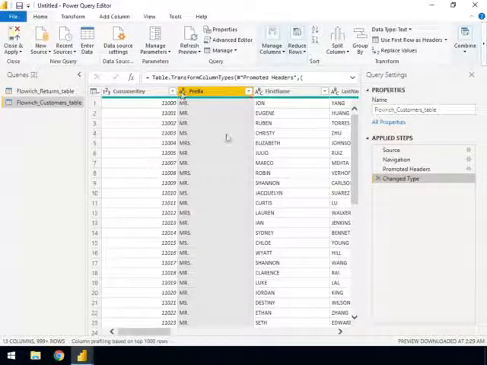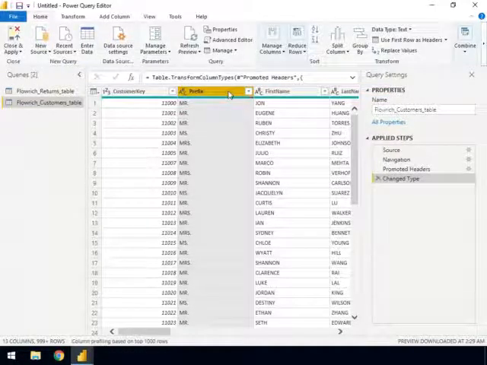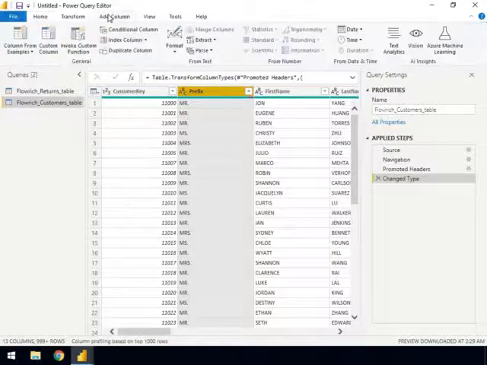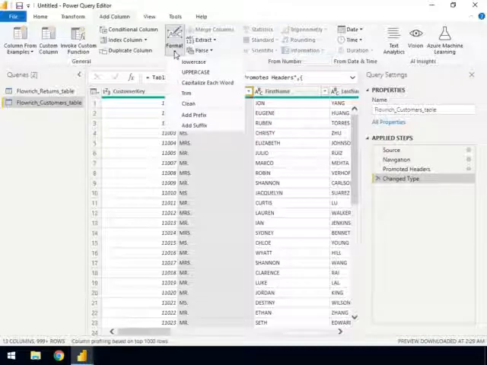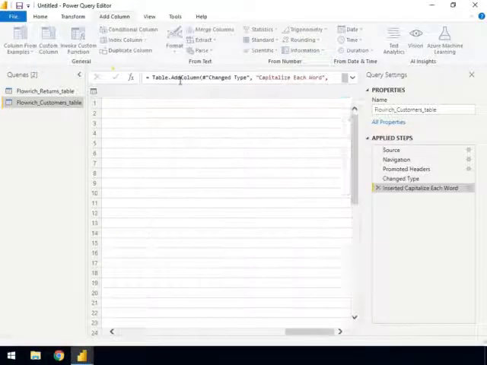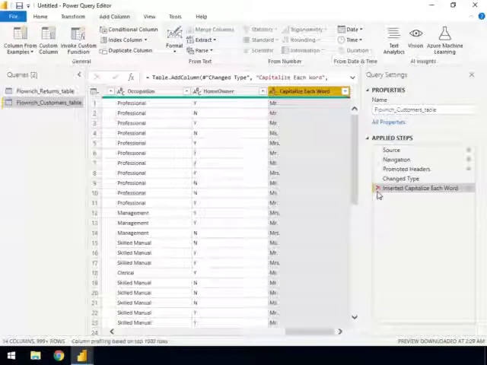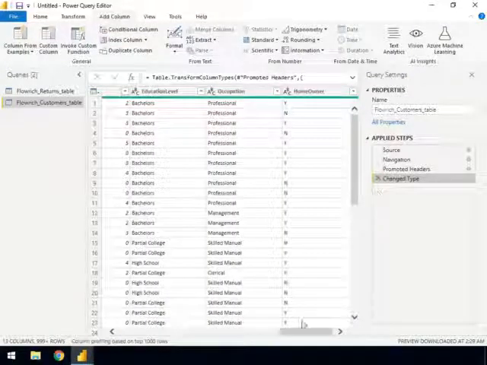Now I'm going to change the casing of this column. It looks kind of weird. To do that, you simply select the previous column and then you head over to Add Column, Format. I want to change it to proper case. So I'll select capitalize each word. Now looking at this, you can see that not only did it capitalize each word, it also created a new column. This is because we accessed the Format tool on the Add Column tab instead of overwriting it through the Transform tab. Now I'll go back to the previous step by simply removing this and going back to the previous column.